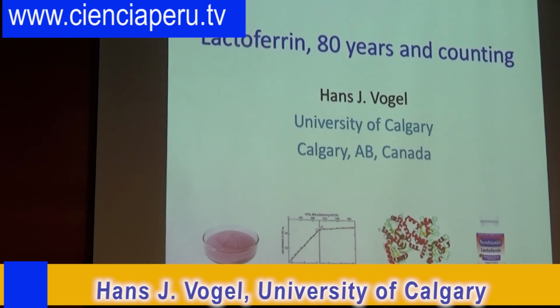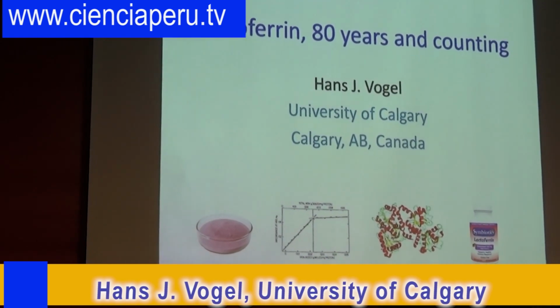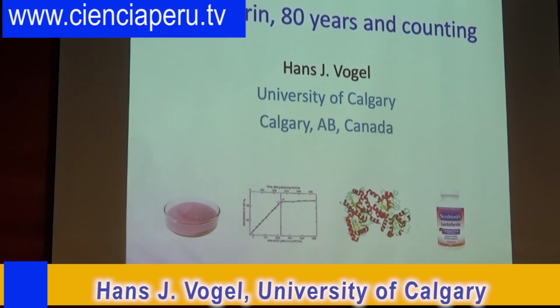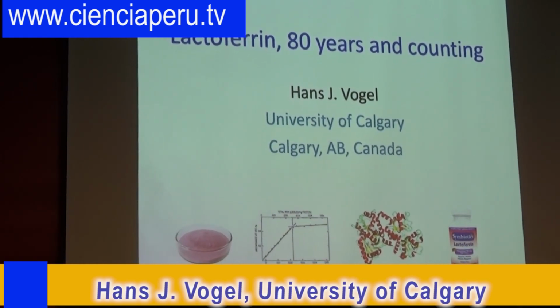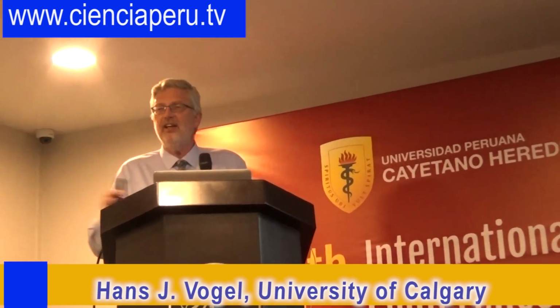The first crystal structure was solved in the late 80s. That showed a very interesting structure that I'm going to talk a little bit about so that you know a little more about the background of the protein. After that, we have had a plethora of all kinds of physiological studies, including clinical trials of small sizes to reasonable sizes to decent sizes. And none of that, unfortunately, has led to any clinical implications yet. So where we are today is that if you go to Amazon.com, you can find 10 different lactoferrin preparations, all promising that you will be healthier, live longer, enjoy life more, etc. So obviously, lactoferrin does many, many wonderful things.